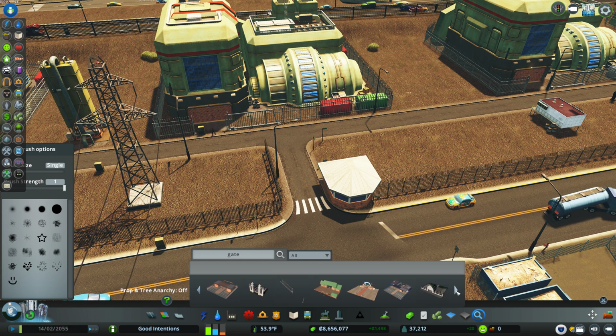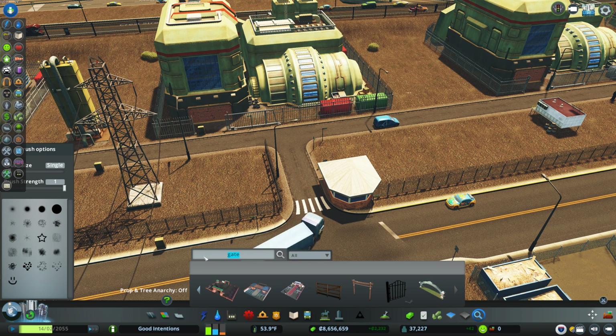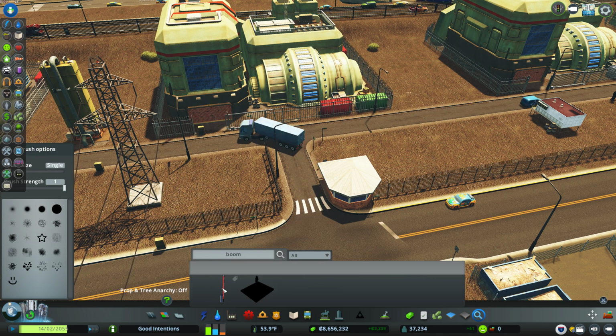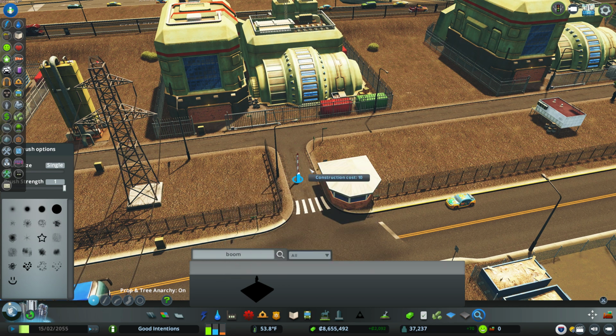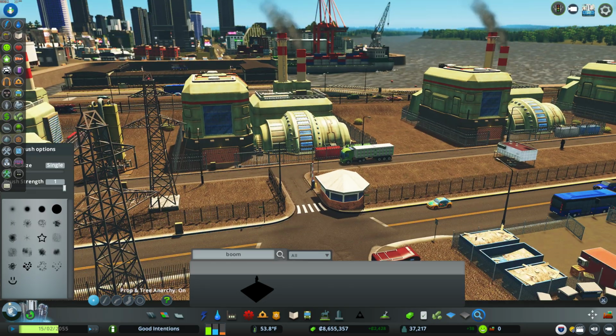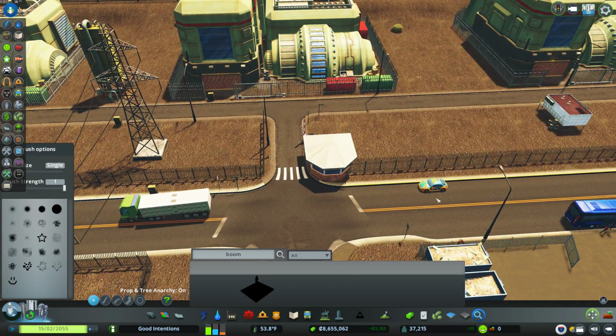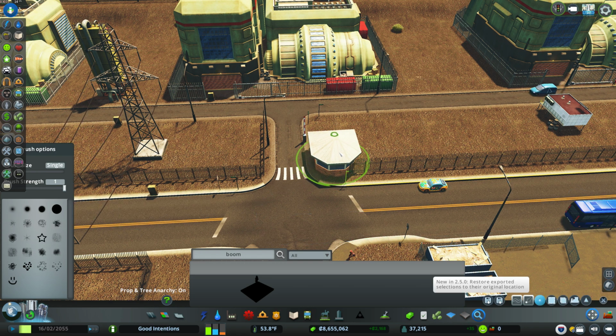And then we need a separate boom gate model called a boom lift. There, boom. We'll put that right there. Okay, that's vastly more appropriate. Let's not block the sidewalk with it, though.